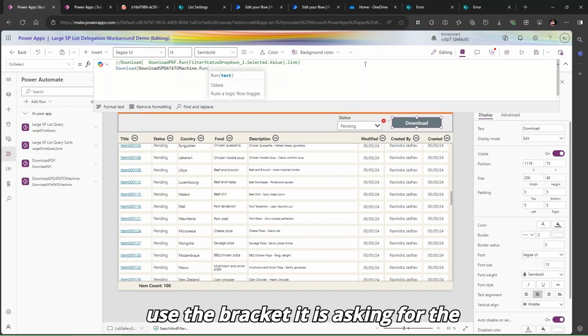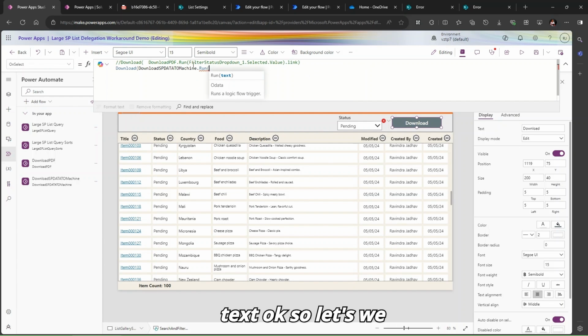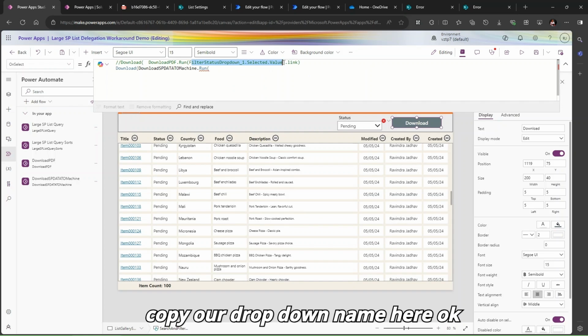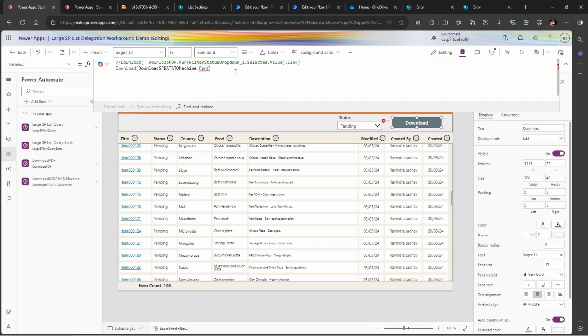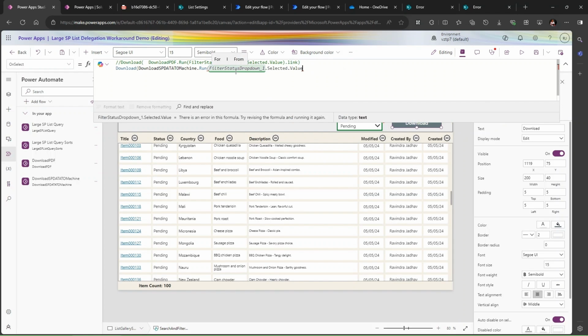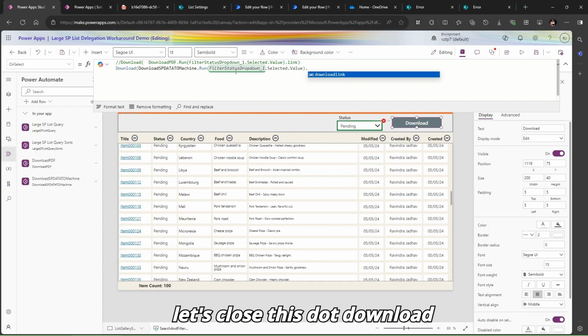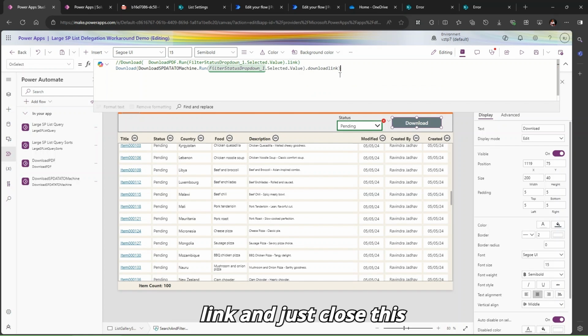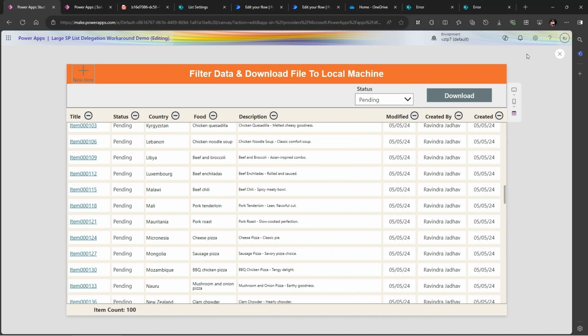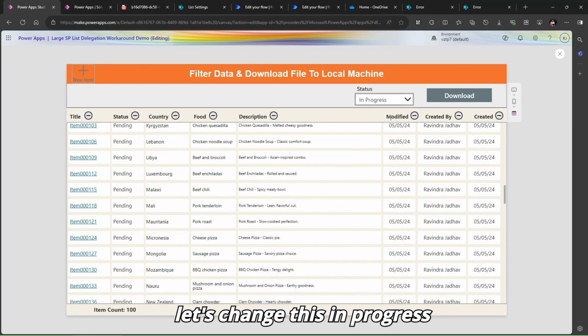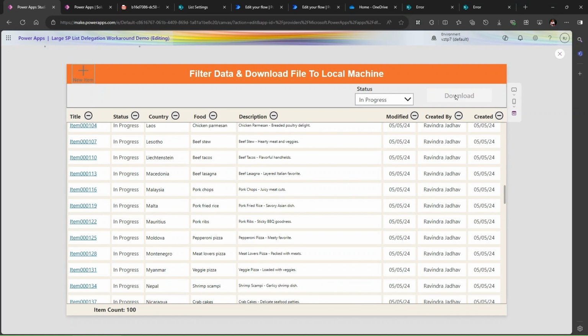Use the bracket. It is asking for the text. So we copy our drop down name here, close this, dot download link, and close this. Let's save my Power Apps. Let's change this to in progress. Click on download.